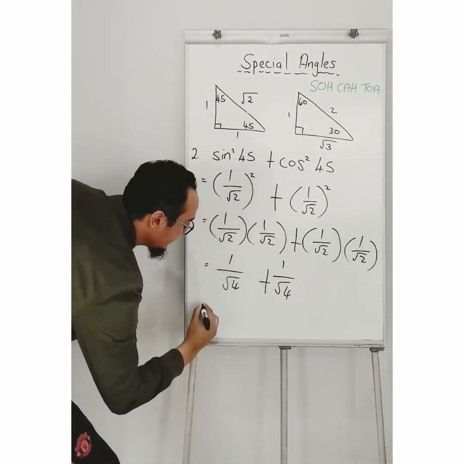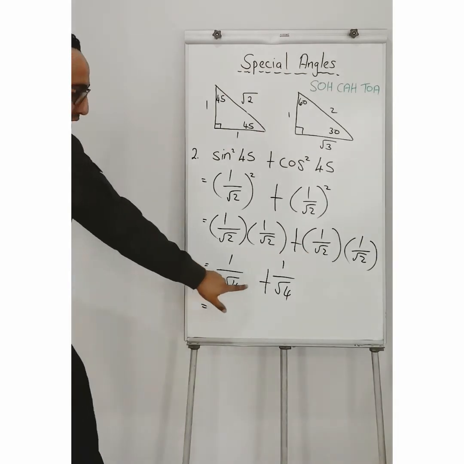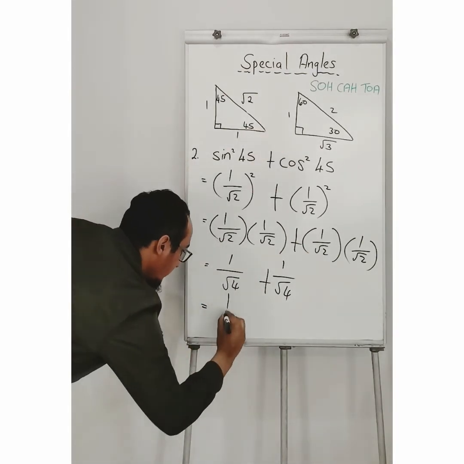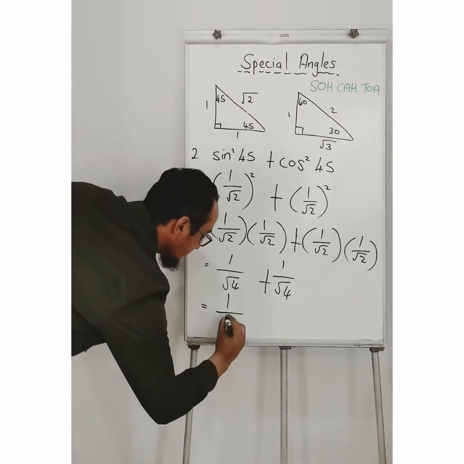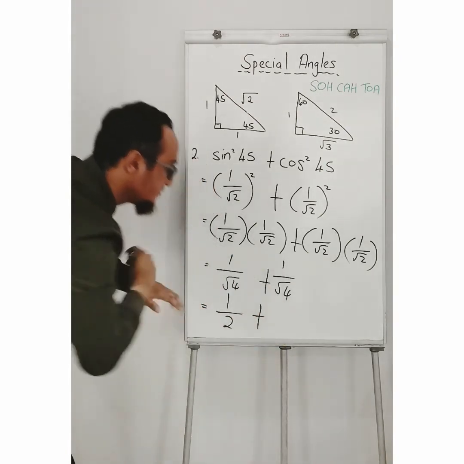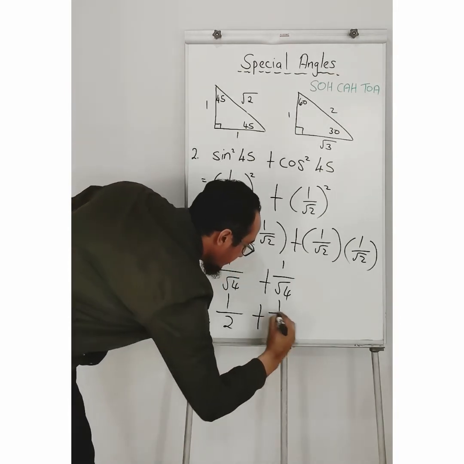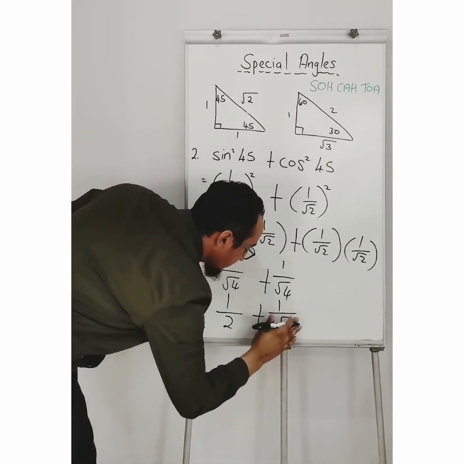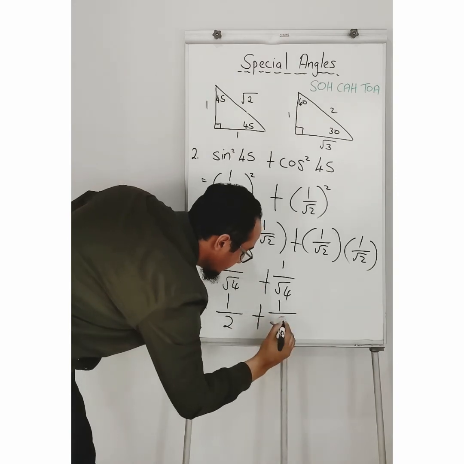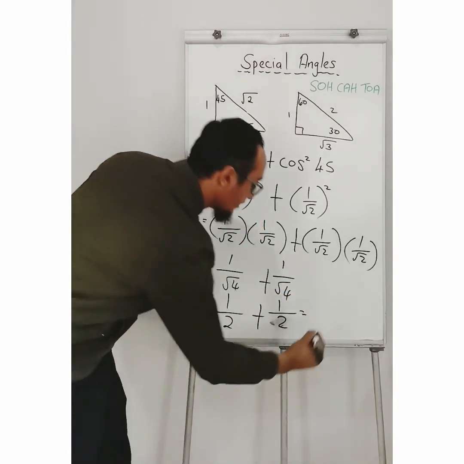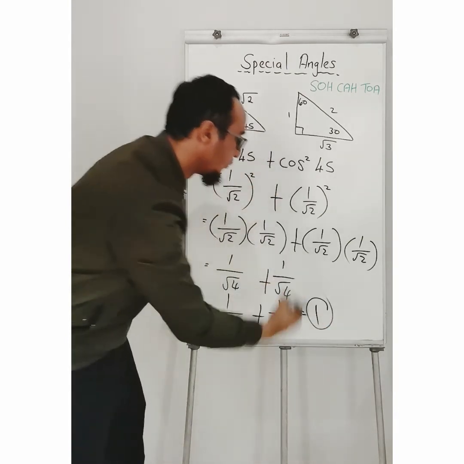Okay, if I go even further, the square root of 4 is going to be equal to 2. So 1, what's the square root of 4? 2. And please excuse me, I'm going right to the end of the board. 1 over the square root of 4, which will be equal to 2. And over here I have a half plus a half, and that answer is equal to 1.